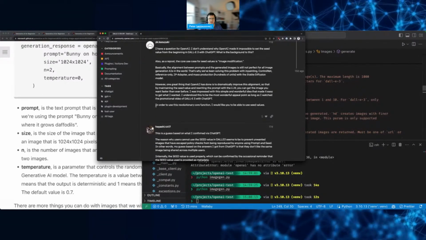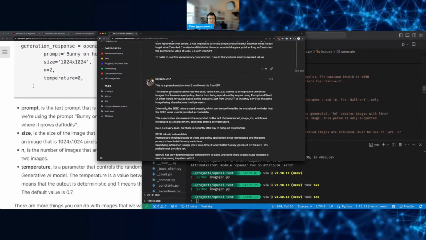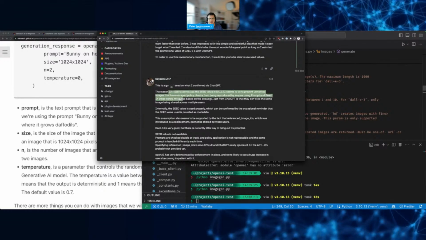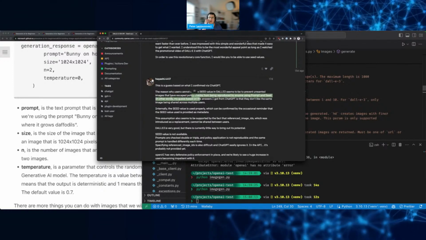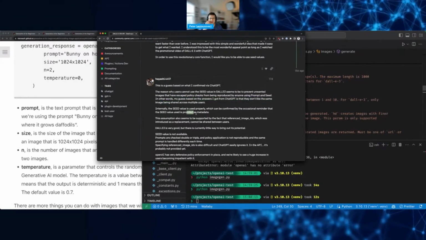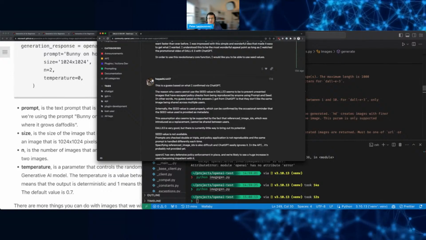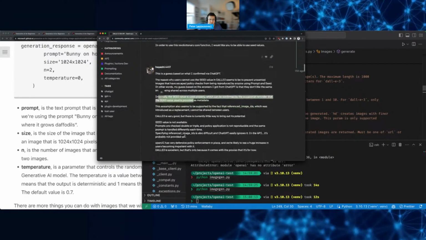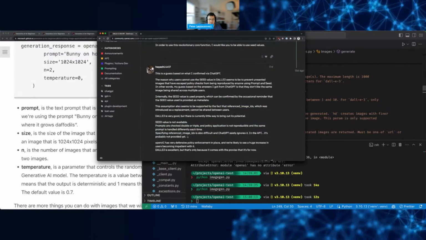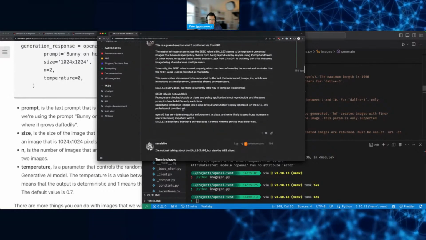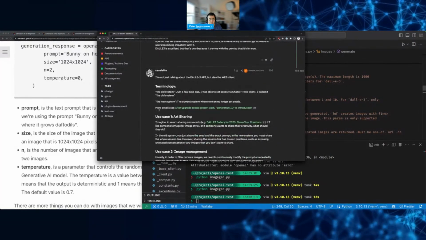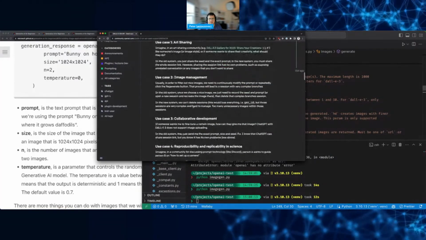Seed. Unwanted escape policy. Oh, okay. All right, so they are using it internally, but it's just not exposed.